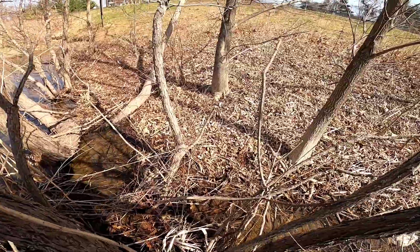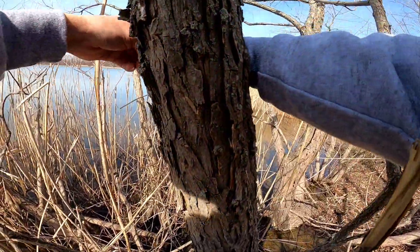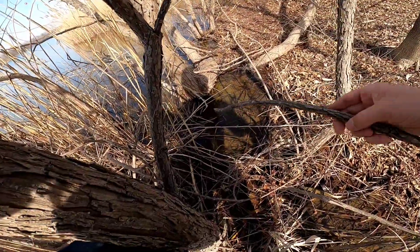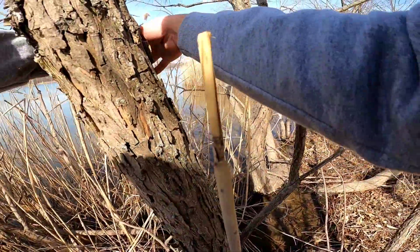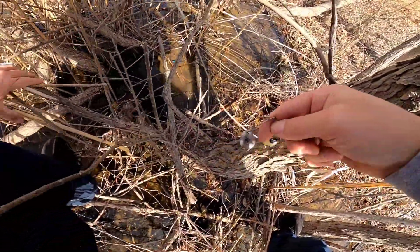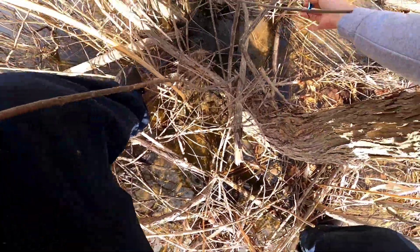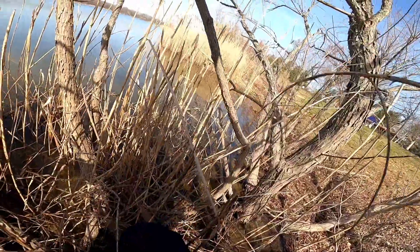I just noticed something shimmering over here. Wow, I'm really in it. I could use this stick — there is a crankbait right here. That's nice, I will get my foot wet for that if I have to. Somebody probably lost it and it got blown in the wind and made its way over here. That's a beauty right there. It looks like a little X-Wrap — nice color too.